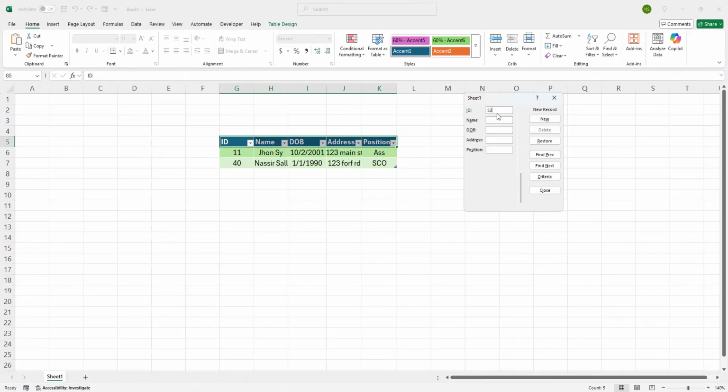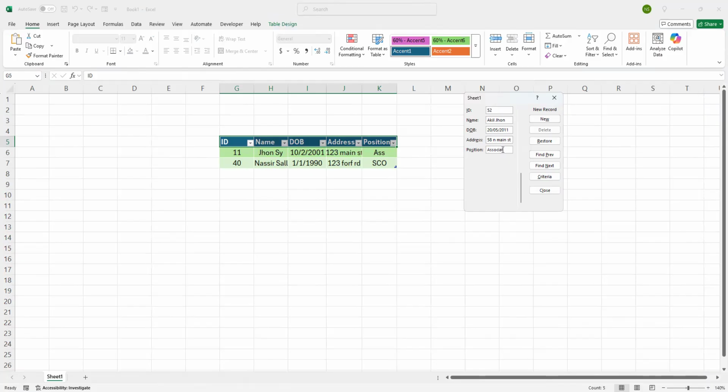Let's say the next employee ID is 90. The name is, let's say, Akil John, and the date of birth is 2/5/2011, and then the address is 54 Main Street, just as an example, and the position is an associate.